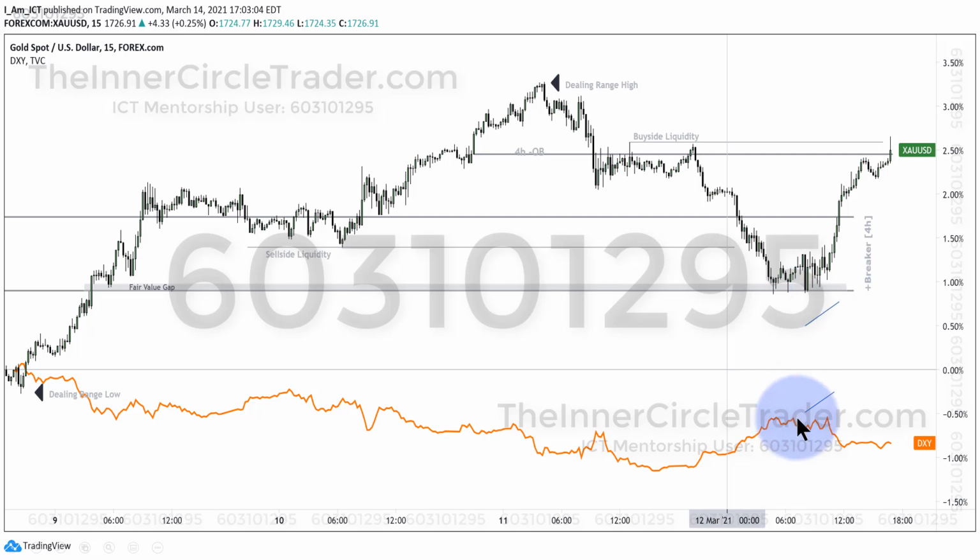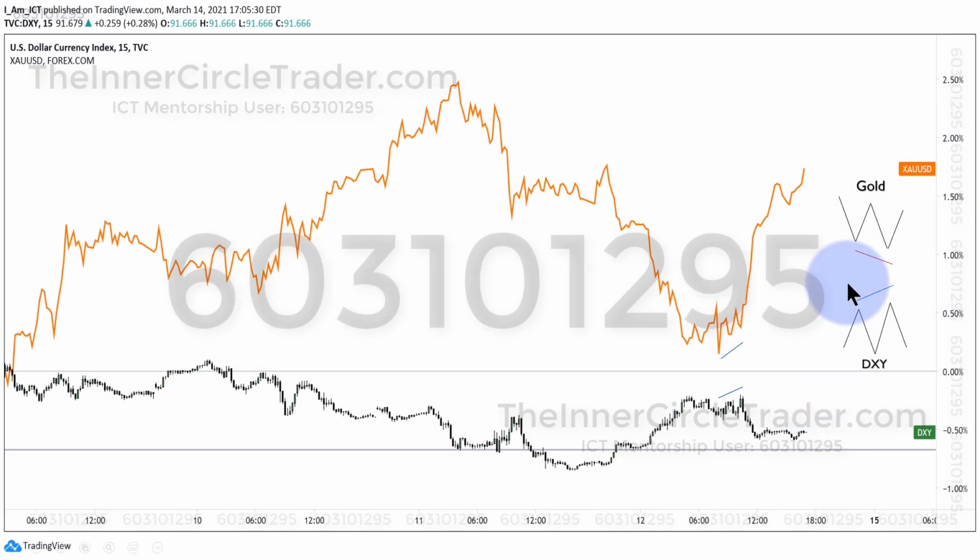At the same time, the dollar was going higher as well. That should not happen. If you're looking at gold and it's making higher highs, dollar should be making lower lows. If gold is making lower lows, dollar should be making higher highs. And I just reversed the way the charts were showing. So now we have the dollar index with the gold market shown as a line chart. And you can clearly see that while this was going higher, gold was making higher lows.